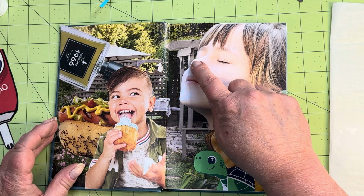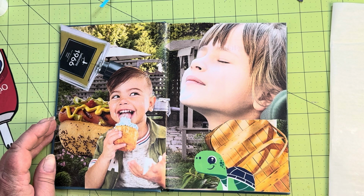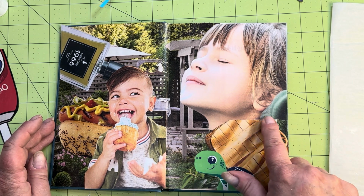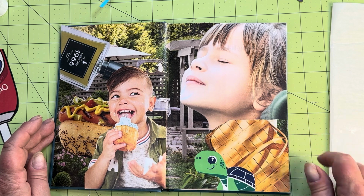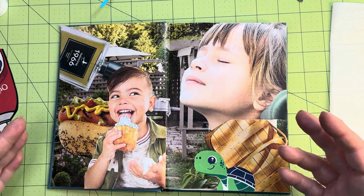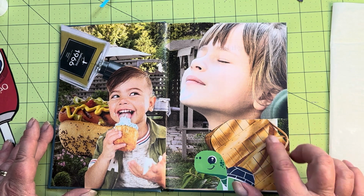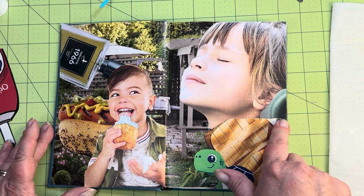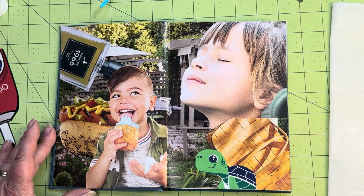I'd love to find a little butterfly to put on the tip of her nose. And I think that would be sweet. Right here, I have kind of a harsh line. But she just looks like she's behind the scenes, you know. And I could put a strip of washi there, but I think that would look more awkward. I don't know. What do you think?